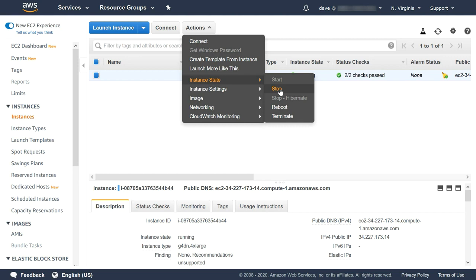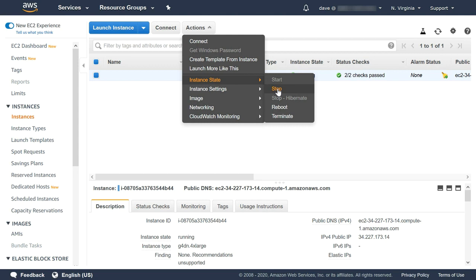Terminating an instance is more final than stopping it. When an instance is terminated, it is also stopped, but the difference is that all the data in persistent storage on the workstation's hard drive is deleted. So not only do you not incur any more hourly fees for running the instance, you also don't incur any fees to store the data that was on the hard drive. A terminated instance cannot be restarted. You'll see terminated instances in the instance list for about an hour, but after that they will disappear.